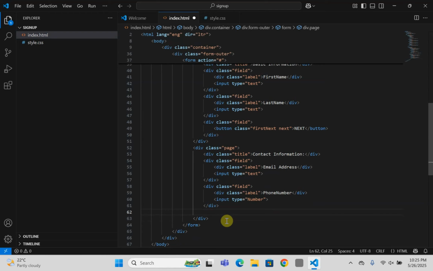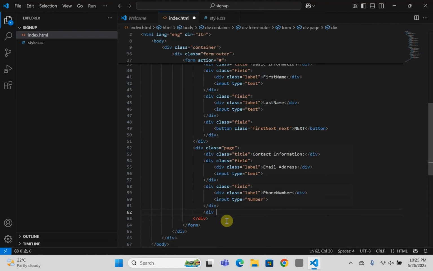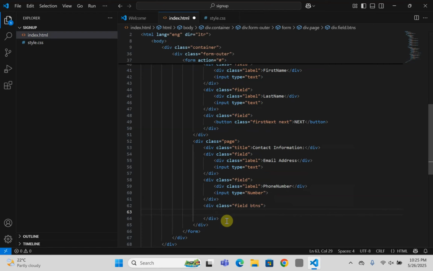Then after that, we are going to move with a button. Div plus, it's for buttons. So after that, you're going to use the button. We're going to declare this class.